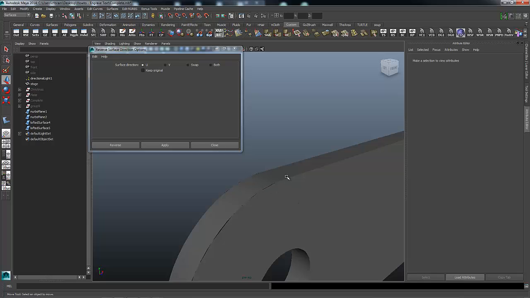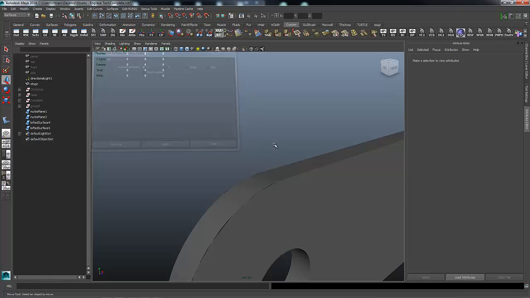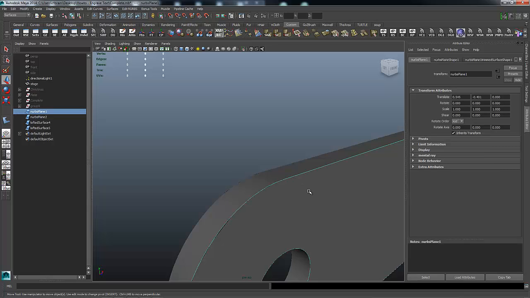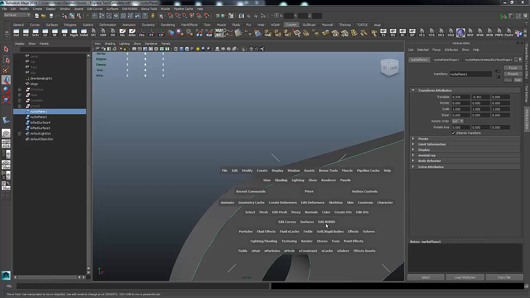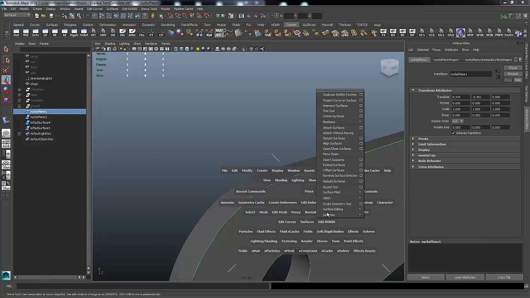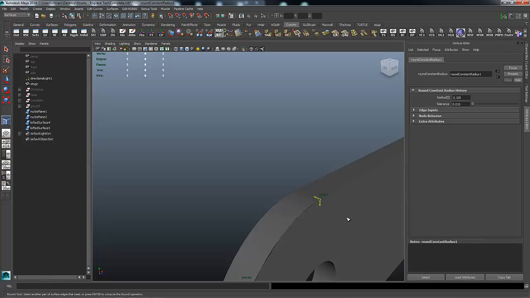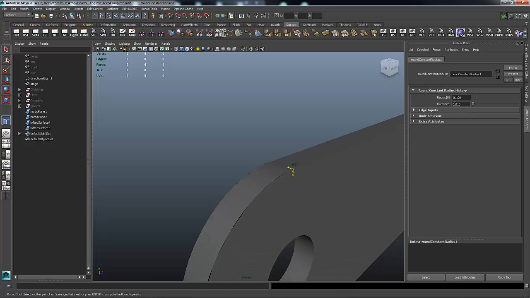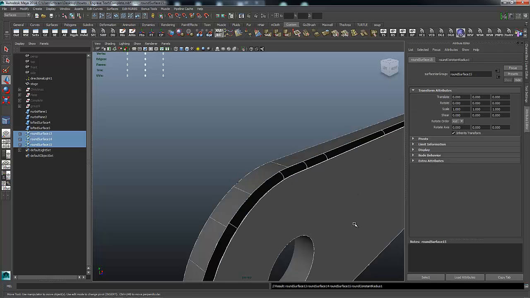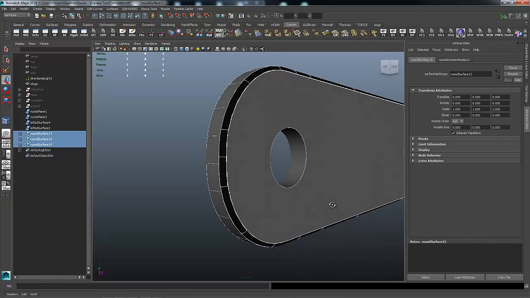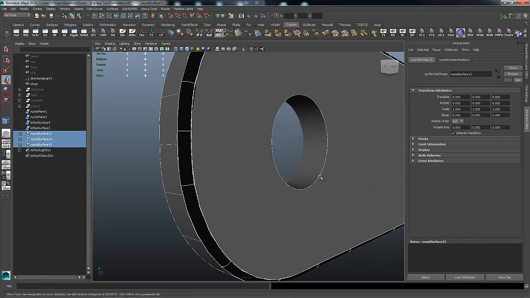So what we'll do now is we need to add some kind of a bevel or a round to this to make it look a little cleaner. So what we're going to do is come here to the Edit NURBS tab, and select the round tool. If I select the round tool here, and then I just drag this over two edges, you see a little manipulator will appear, and I've got my round tool radius set to 0.1, a tenth of a unit. Okay, and if I now hit return, you'll see it will create a round edge, once again facing the wrong direction, but we can fix that in a little bit.